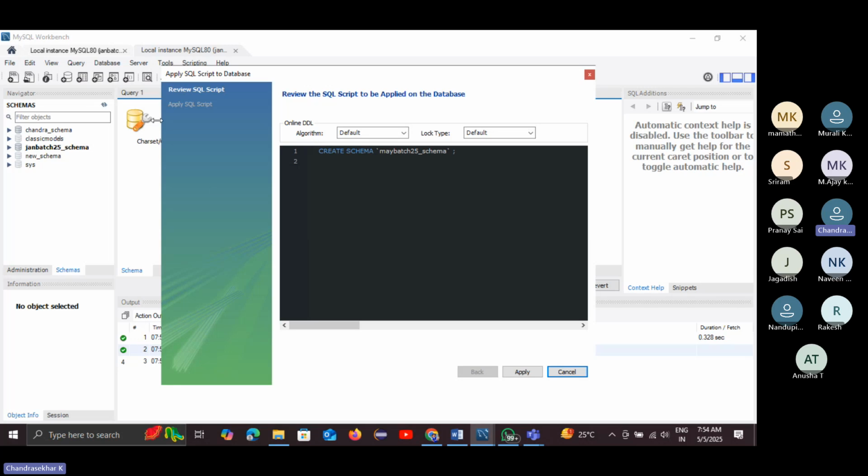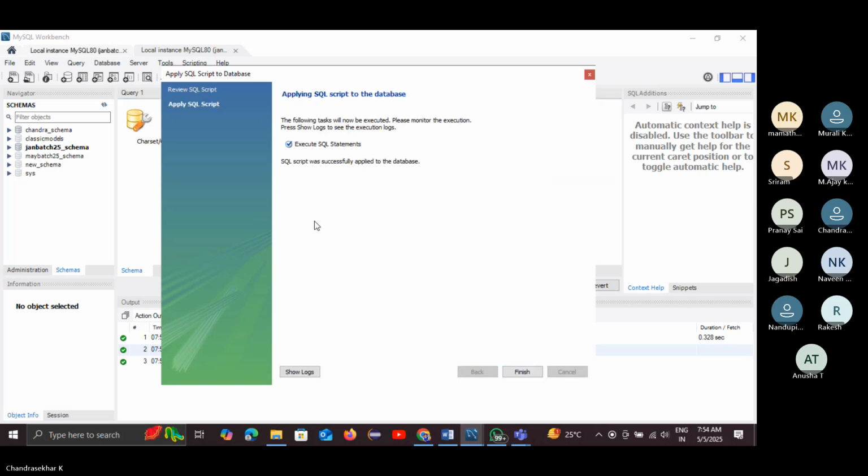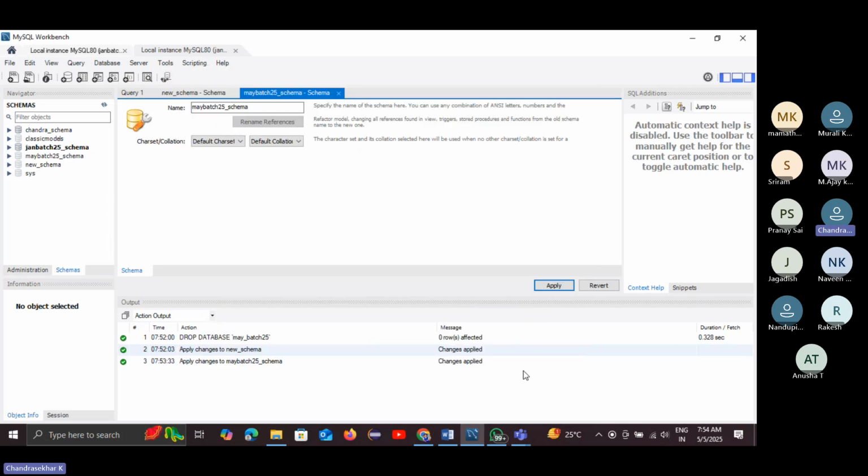That's the reason I'm showing MySQL Workbench as a tool. You can see it's very simple. You give the name, that's all, and one more wizard comes up, generates the statement like this and asks to apply. Say okay, execute this statement and then finish. Now you see here, the second schema got created. This has to be executed only once you log into the root account. You guys need to remember that.